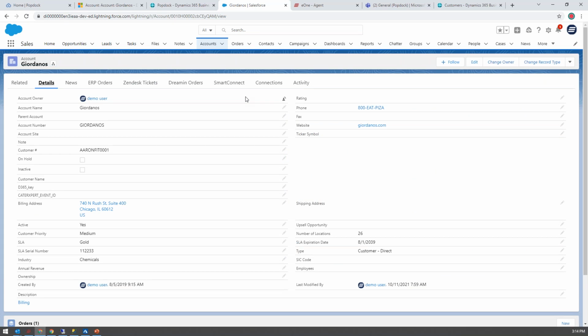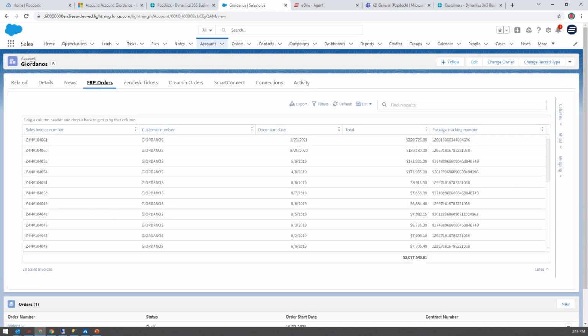There's a million cloud apps out there that people are using to make their lives better and more productive. So certainly outside of the Microsoft space is something we see quite a bit. So again, if we look at a CRM system that's not Microsoft, I can do the same kinds of things, right? This is that Giordano's account, still pulling those ERP invoices right inside of here, but now it kind of looks and feels like the system it's in.